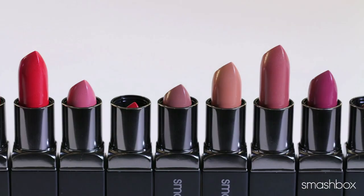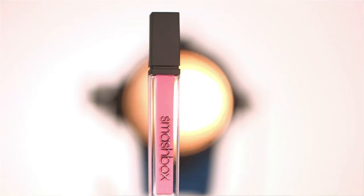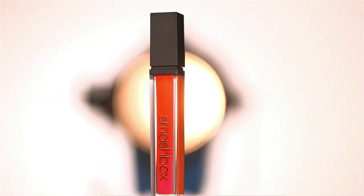I saved the most fun look for last — the two-tone lip. I've been seeing two-tone lips all over the runways lately. It's very editorial and on trend. The great thing about this look is you can use gloss alone for a more subtle look, or add lipstick for the full effect. You can pair any two shades you'd like, but I personally love pink and orange, or even orange and purple. For today, I'm going to show you how to pair two pink glosses for something you can wear every day, then you can experiment with bolder, more contrasting colors.